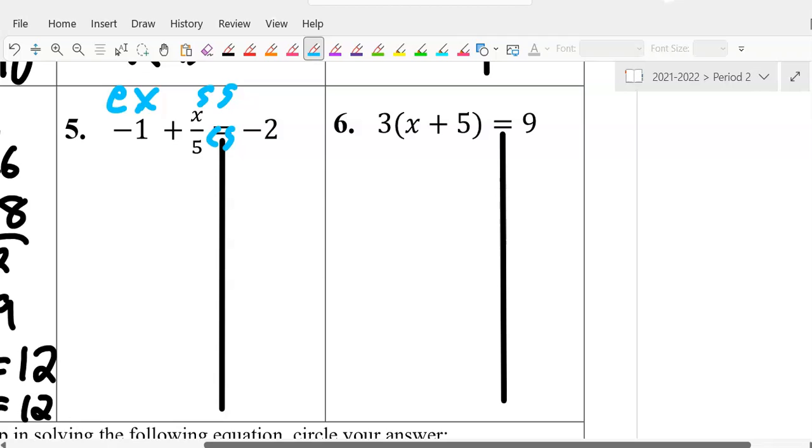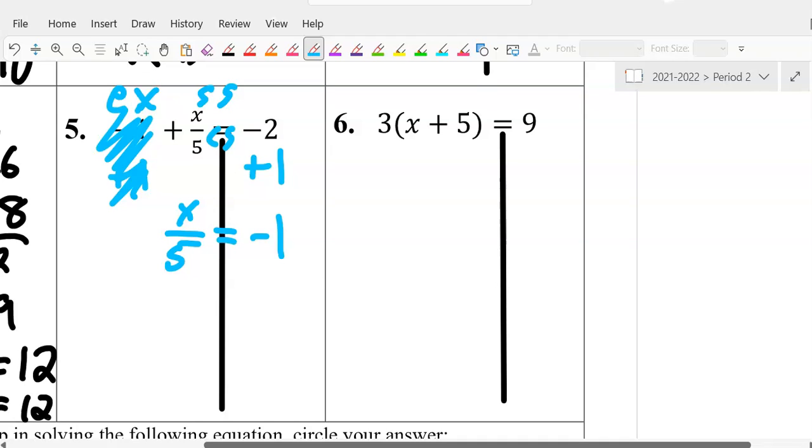All right, first step? You're going to cancel out the negative 1 by adding 1, and you're going to do it to both sides. What's that called? The do-do rule. All right, do it on one side, do it on both sides. The 1 is gone, so we still have x over 5 is equal to... We can kind of do this in our head, though. Negative 2 and 1, right? 2 bad guys and 1 good guy, what does that make? Negative 1. Makes 1 bad guy. Okay, now what?